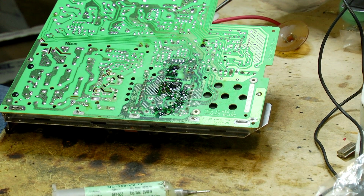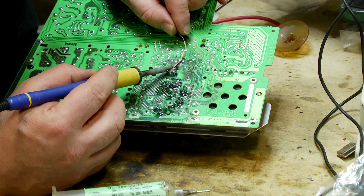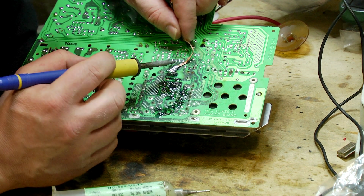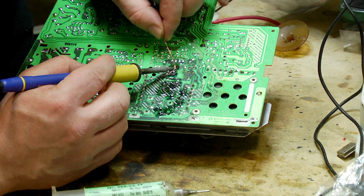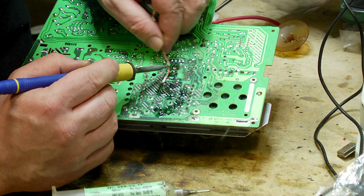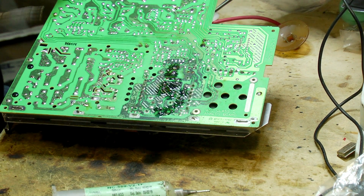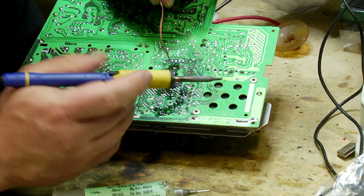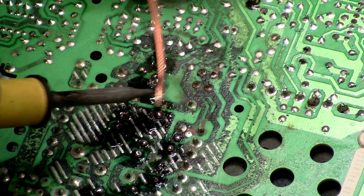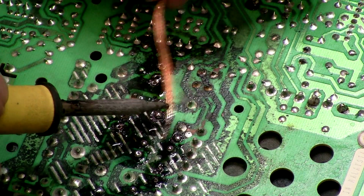So once again, I'm using my braid. Now I'm not using the solder sucker on any of these, and the reason for that is that with them being so corroded, using that solder sucker could just suck the whole pad away. Okay, that's worked quite well. There we go, look at that, that fell off all by itself. So I'm just going to get rid of the old, and then we'll go to the next one. Just suck all that solder up.